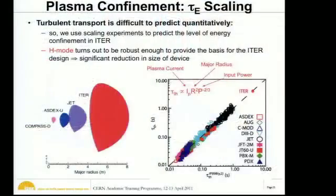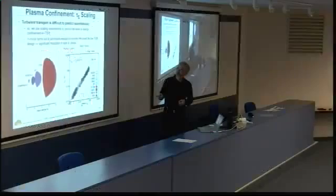So how do we figure out what the confinement is likely to be in ITER? Well, we don't have a first principles based theory, because we can't describe turbulence from first principles. Some of our turbulence calculations are getting pretty sophisticated, but we're really not at the level yet where we could run a turbulence code and figure out what the energy confinement time will be from first principles. So what we do basically is we scale. This shows a sequence of experimental facilities from COMPASS-D, which used to be in the UK and is now in Czech Republic, ASDEX Upgrade in Germany, JET, a European experiment, and this is ITER.